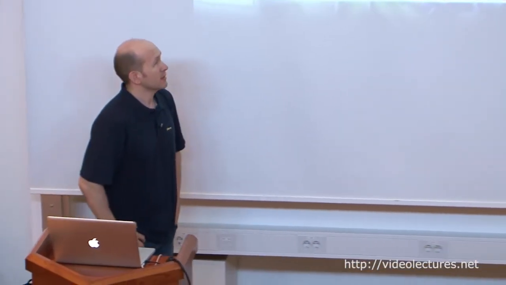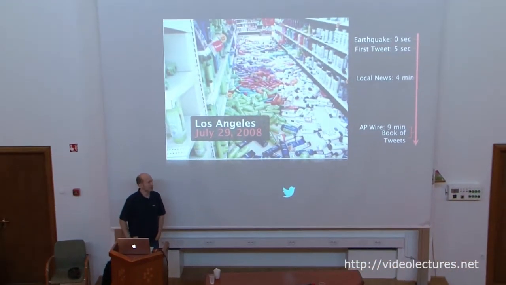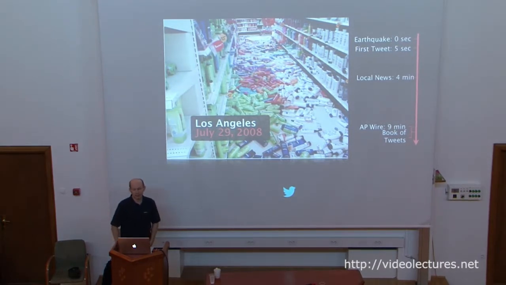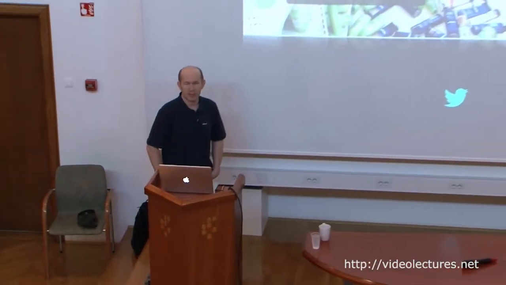So I'd like to introduce Twitter by just giving this simple example from a few years ago, just capturing the gist of what Twitter is all about. So in this case, it's an event. It's a major event in the local area, Los Angeles. In this case, there was a moderate earthquake. Things happen. Nothing too dramatic, but what is important here is the timeline of information dissemination about this event. So it took quite a few minutes for the national media to pick up that there was something going on in LA at that time. It was relatively short for the local news, but still a considerable amount of time before it actually got on the air, before people actually heard about it. And clearly people on Twitter found out about it in a very short amount of time.